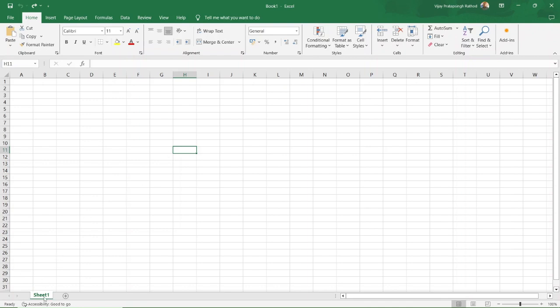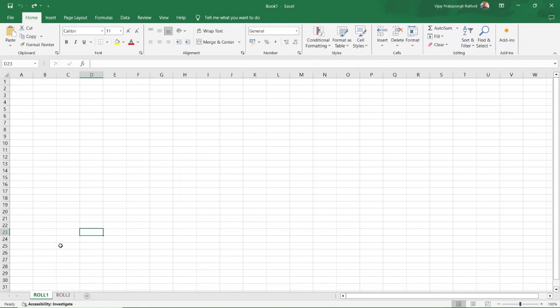Before going to that, here is the first sheet in this particular book. We can go on adding so many sheets here. So this is a second sheet, third sheet, or we can rename it also. Even we can rename the way we want. So this is a sheet. I want to rename it. Here earlier was Sheet1. So I want to rename it as roll number 1. So you can rename the way you want.